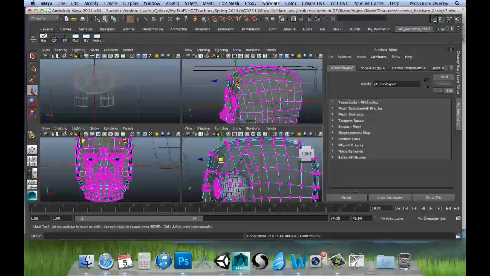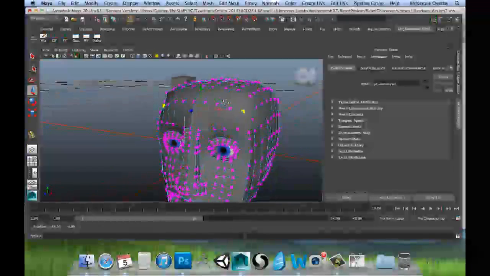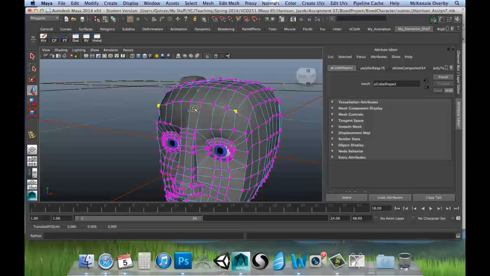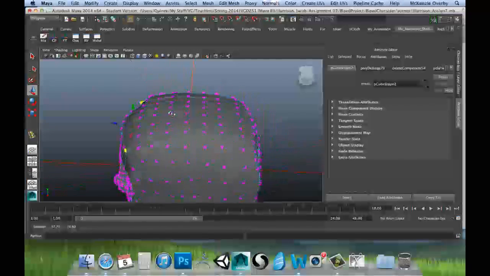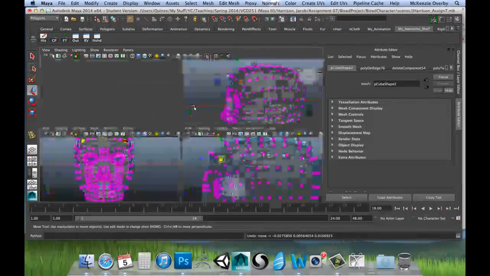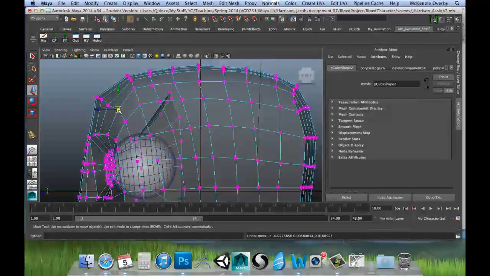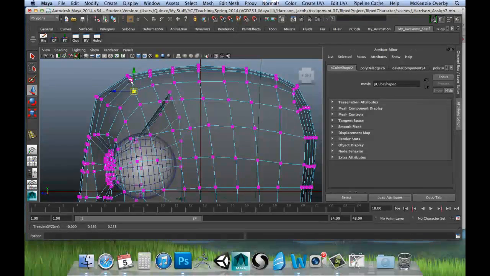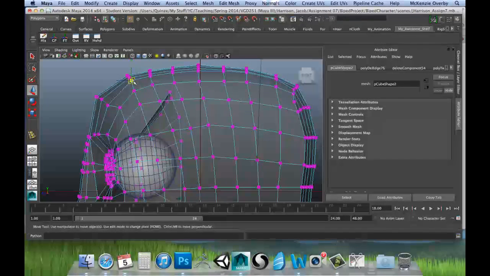If I grab things in here, I might move them around and get something other than what I'm looking for, okay? So it's good to just come in here and adjust things from one perspective at a time, alright?